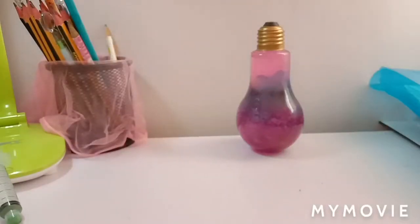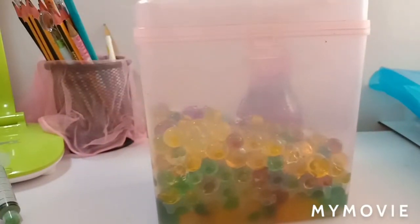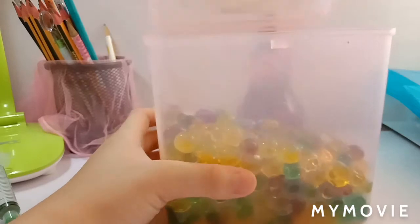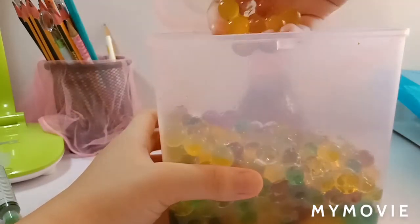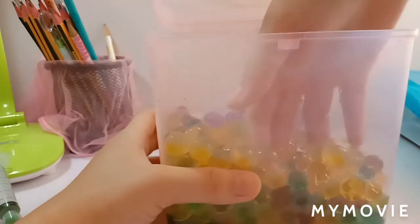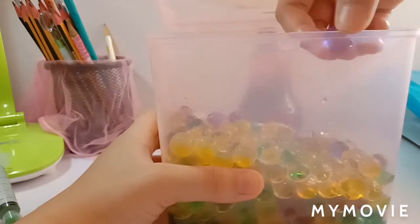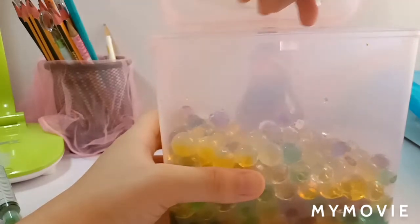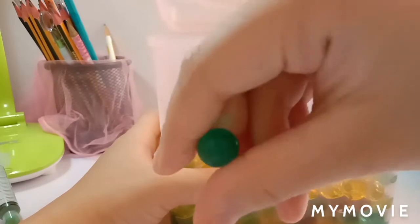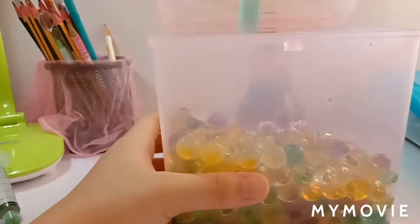Okay, the next item is obviously Orbeez. Any color is optional. If you want a summer color, you can choose yellow, blue, green, and transparent. Yeah, in this case, I'm gonna use that. So, these little fellas are basically gonna get crushed. I'm so sorry.